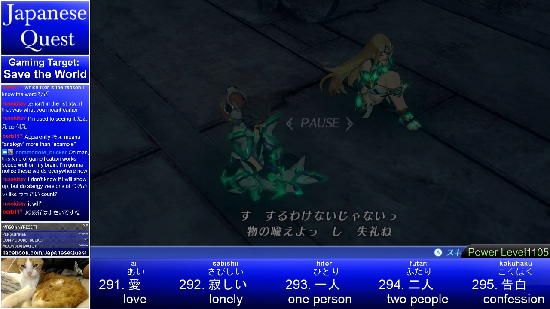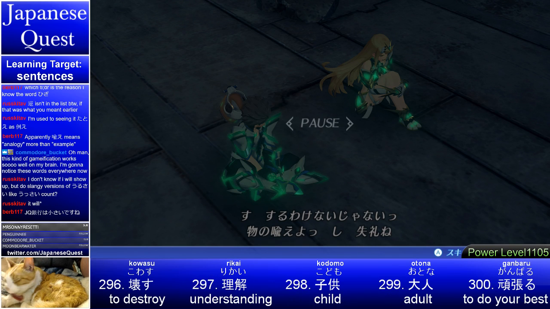Couple comments. Apparently, tatoe means analogy more than example. Yeah, that's kind of what my thought was. Thanks for mentioning that, Burb. Because that kanji, you see more with things meaning metaphor, for example. Then Commodore Bucket says, oh man, gamification works so well in my brain.